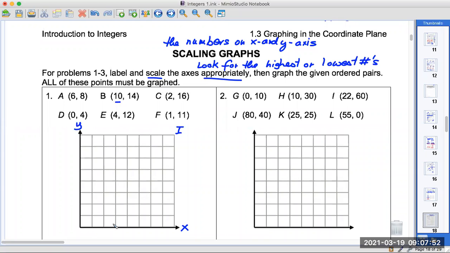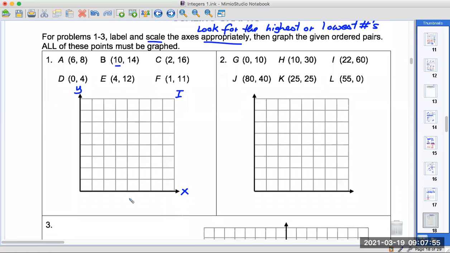So that means I have to fit it on here. But if I go by ones, 1, 2, 3, 4, 5, 6, 7, 8, it won't go. See, it runs out at 8. I could make this longer and fit them, but then it's messy. So let's go by twos: 2, 4, 6, 8, 10, 12, 14, 16. So we don't even need that many, but we couldn't fit it otherwise.